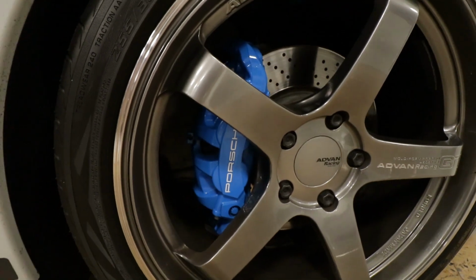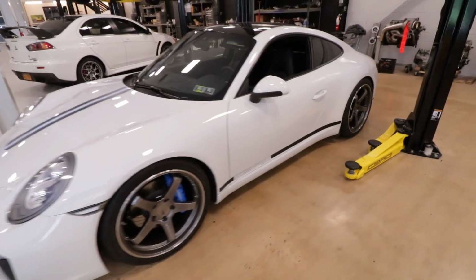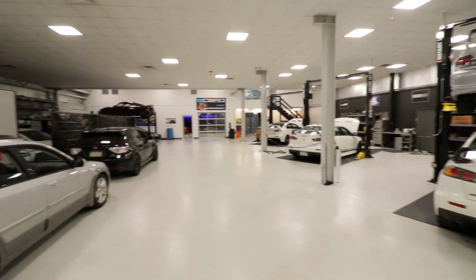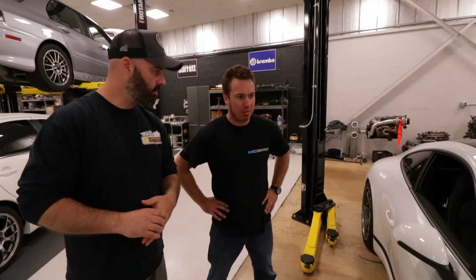Yeah, I love the graphics that you did. Chad actually has a background in graphic design, which I just learned today, so it's kind of cool to see, and it makes a lot of sense when you look around the shop. It's so beautifully done, and the design is so simple and clean, but works beautifully on the car. Yeah, we like the kind of corporate look, but also to give it just our personal twist, so blue has always been our accent color.